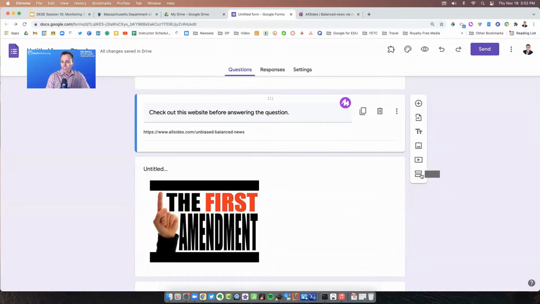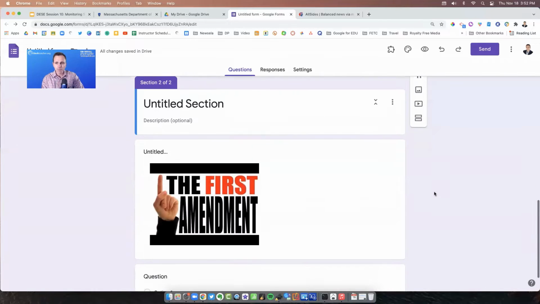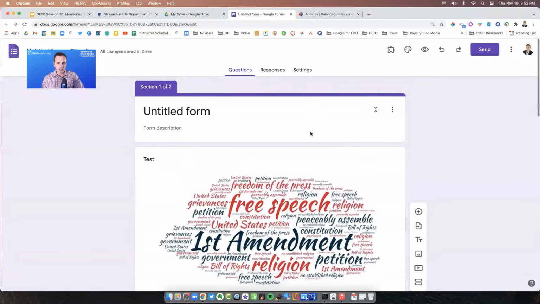Now, this next one here is not used too often, but it's super important if you're going to do branching forms. We're going to get to branching forms a little bit later. That's where you can have multiple pathways within a form. It's a little bit complicated, but it can be really valuable. You would click Add Section. The other reason you may want to make this is that if you don't want the form to be too long, you want to have multiple parts to it. Or say, for instance, the website times out or something. That rarely happens anymore, but it could. So this kind of prevents some of that issue from coming up. But we'll come back to add a section a little later.